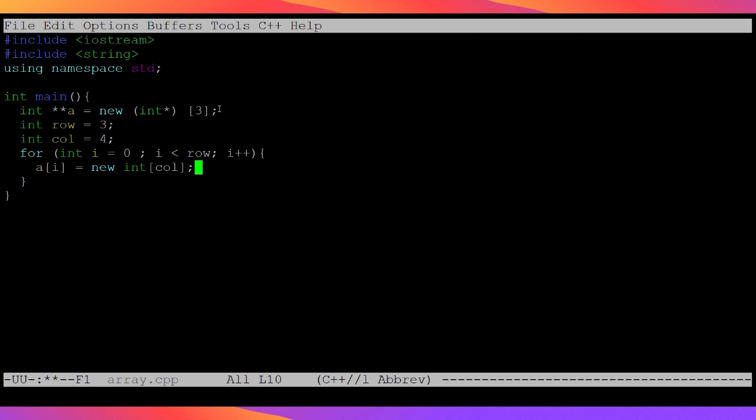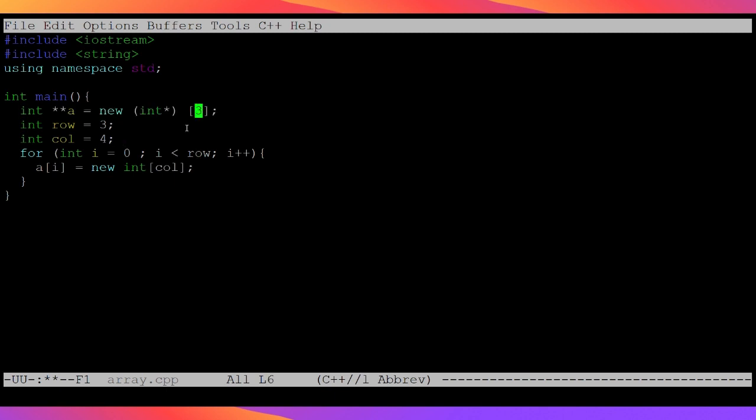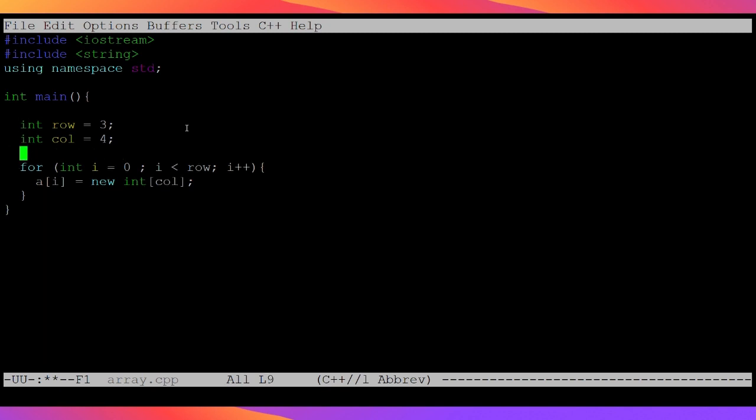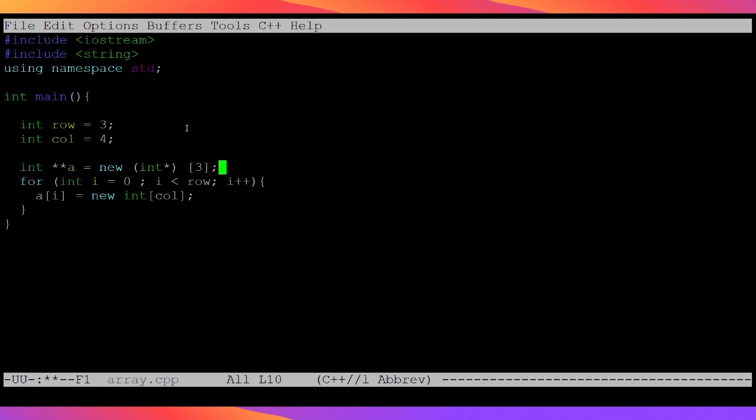So let me just rearrange this a little bit so that it looks prettier. Let's do it like this. There we go. So we have the row and column numbers in the front, and then we create the 2-dimensional array pointers, and then for each row, we are initializing the rows.